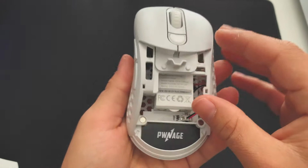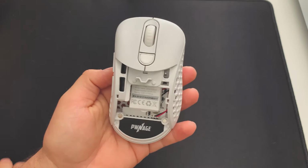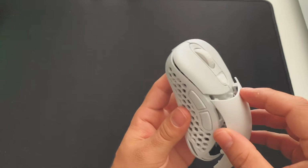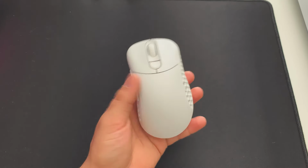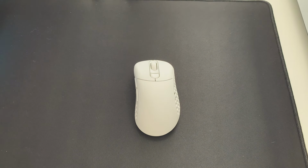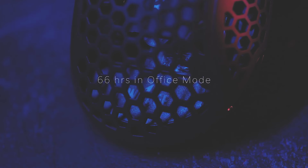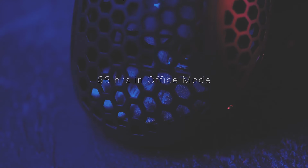Being easily accessible and removable allows you to swap out the battery with another one down the road if your current one is no longer holding a full charge. It's not something you'll likely have to do, but it is comforting knowing that the option is there. PWNAGE states that the mouse will last 66 hours in office mode and 44 hours in gaming mode. Half of that claim is true in my case.